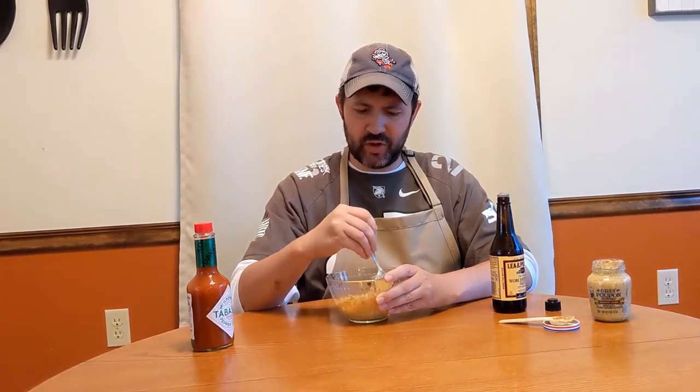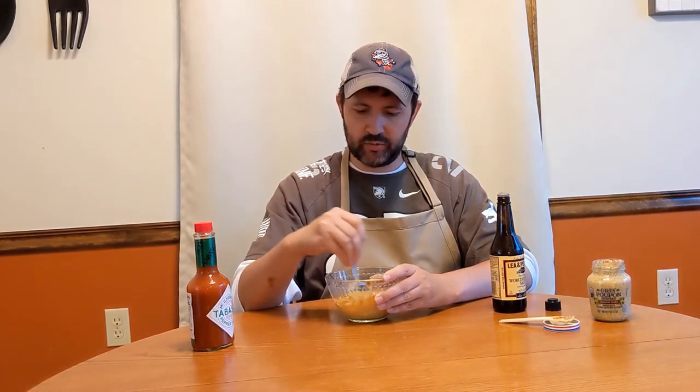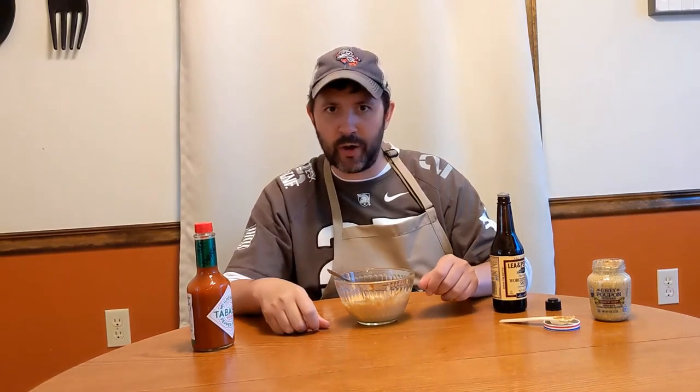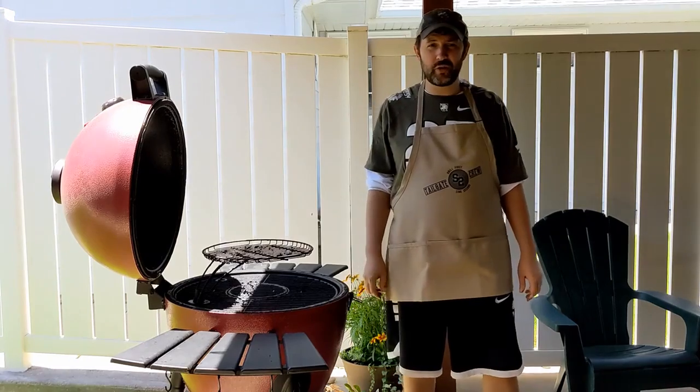Now that I have a lot of those lumps out, minus the pickles, they're gonna stay, but the other kind of lumpy stuff is all out. I'm then gonna put this in the fridge and just let it chill until we're ready to put it on the Faux Boy tonight. I'm going with the old grill, so there's some lump charcoal in here.